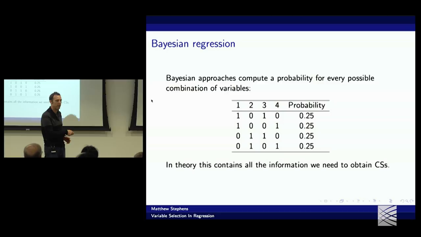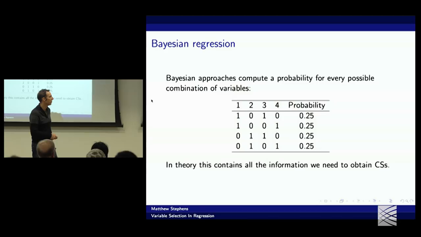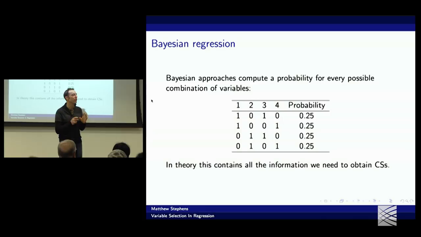You could ask, going back to the earlier question, what about 1, 1, 1, 0? Well, that would have some probability, so that's where some of the simplification is coming in. But usually, if we assume sparsity, then the prior probability on the 3-SNP model that includes both 1 and 2 would be smaller than the prior probability on the 1 and 3. And so this would dominate, depending on exactly the details of the prior. So I just want to note that in theory, this contains all the information that we need to create the credible sets. Actually, this is exactly telling you that you need either variable 1 or 2, and you need either variable 3 or 4.